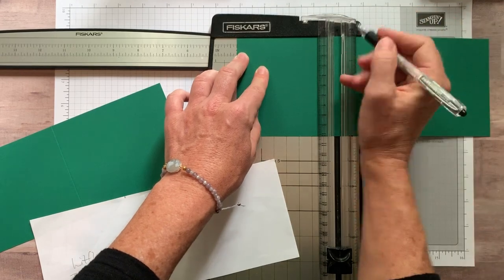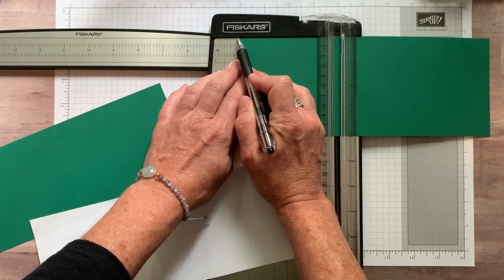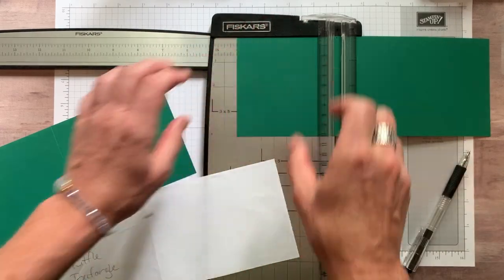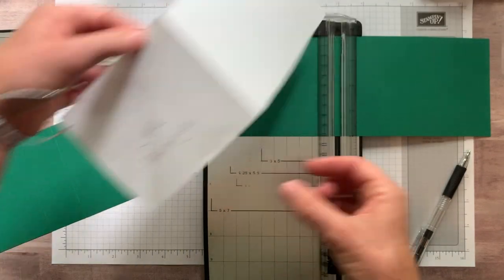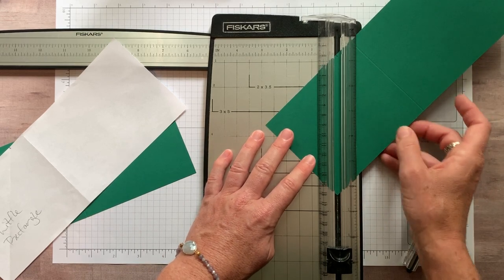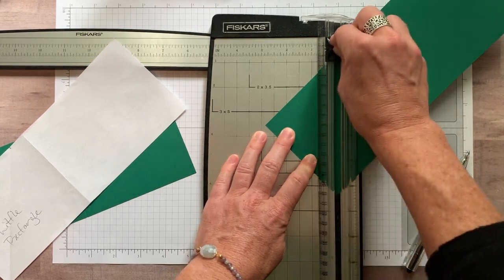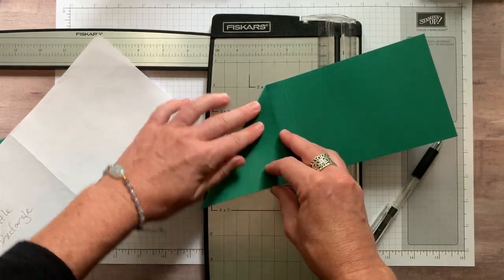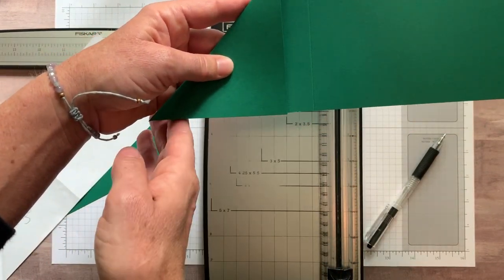You make a little tick mark — we don't want to score it straight, so just use a pen and make a little tick mark. Line it up at four inches, find where the scoring tool is going to go down, and make a little tick mark. Then from that tick mark, we're going to score from that tick mark down to that corner. That's why I didn't use my scoring plate — I wasn't sure I could get it in at an angle. So you score that diagonal, and then this piece just folds down flush right there.